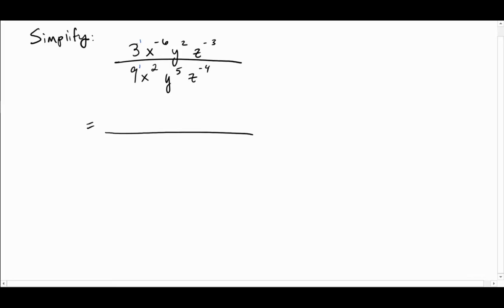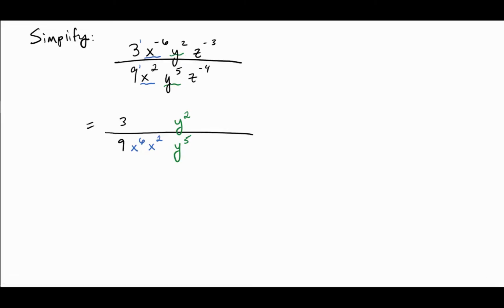Okay, so those are both positive, and so the 3 and the 9 aren't going to move anywhere. However, this x to the minus 6, I'm going to go ahead and move that to the bottom. And then I look at the other x here. I'm going to leave that on the bottom since it had a positive exponent. I'm just going through each different base here. So I have a base of y, but that is to a positive power, so I'm going to leave it on top. And same thing with the y to the 5th on the bottom here.